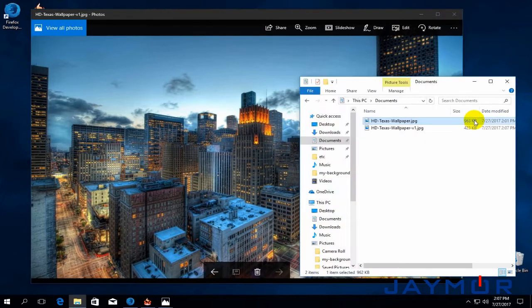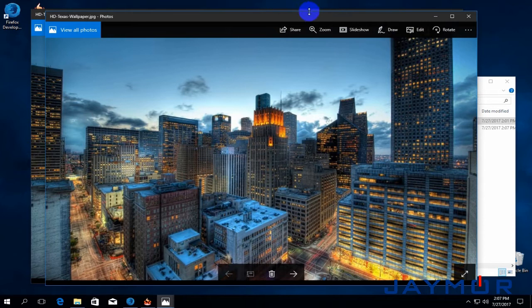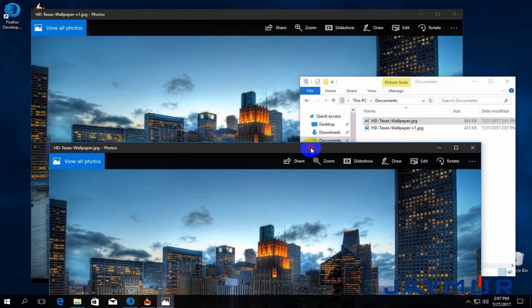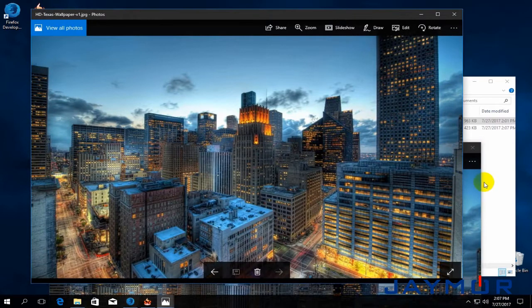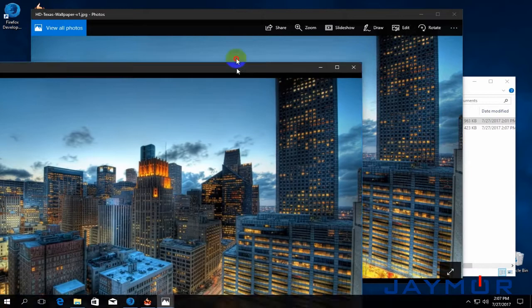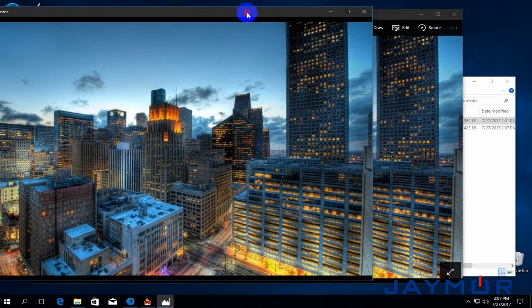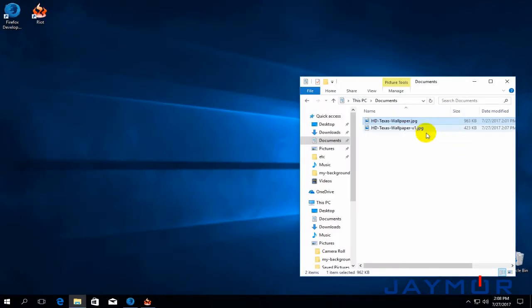See, if I open up the original, so there they are. I mean, it's not too bad. The difference isn't too much. Like the two buildings still look good. This here with this here. It looks pretty good. So it's a great tool to really get some photos shrunk up.